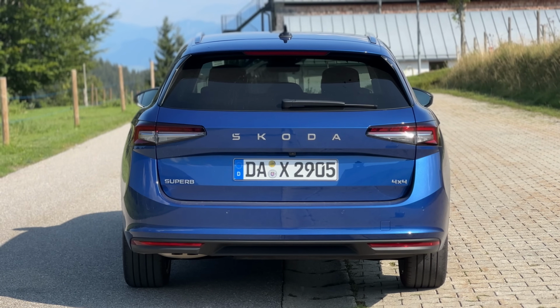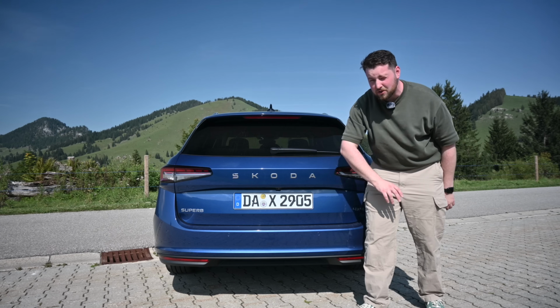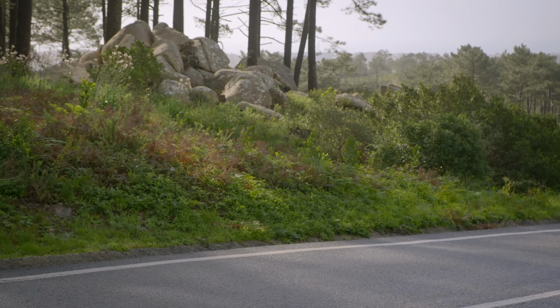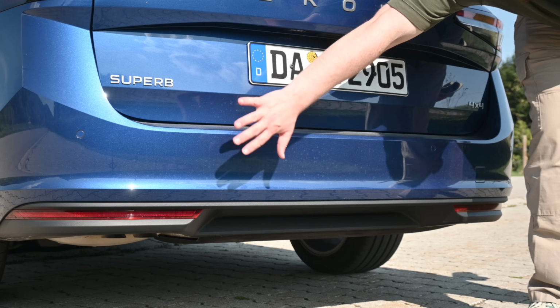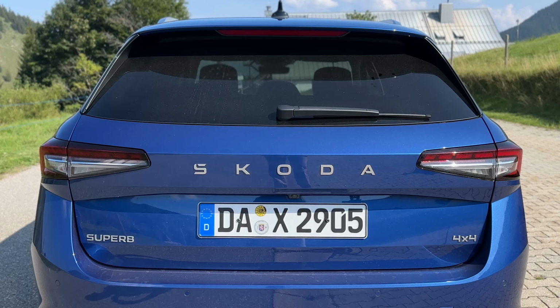And then, of course, there is the arse of the Skoda Superb. So like you can see, it's been pretty much completely redesigned. I love the rear tail lights. Very cool. Skoda badge spelt out there. There's a new S as well for those who have a keen eye. 4x4, because actually all of these, at least coming to Australia, are going to have its all-wheel drive system. That's pretty cool. And you have the Superb badge spelt proudly there. No fake exhausts. Thankfully, that trend has very much died. Great to see. And a bunch of very tinted privacy glass back here as well.